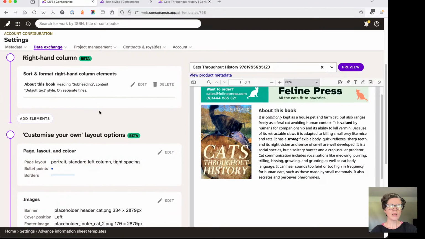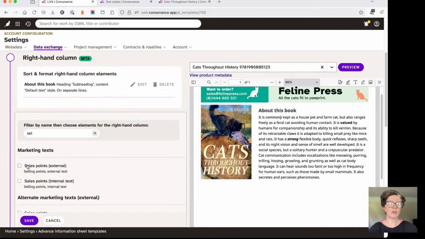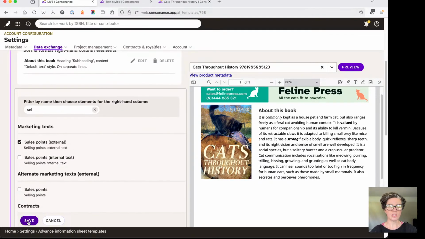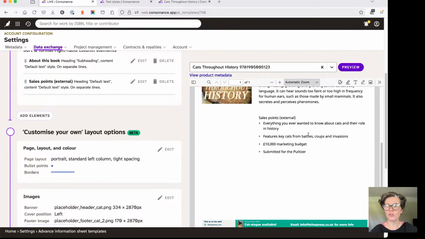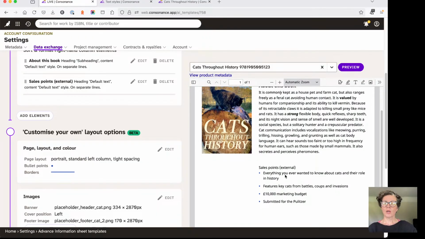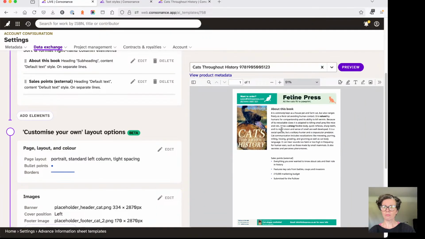So we're going to add for our next element the key selling points. Now this is an Onyx 2.1 only type of marketing text, but we're leaving these in Consonance, even though that's properly fully deprecated, because it's a place where you can keep text and you can use it for your internal uses here. So again, fine, it's printing on the page, it's printing the bullets, which is lovely, but it could be more aesthetically pleasing, and it could be a little bit less computery.